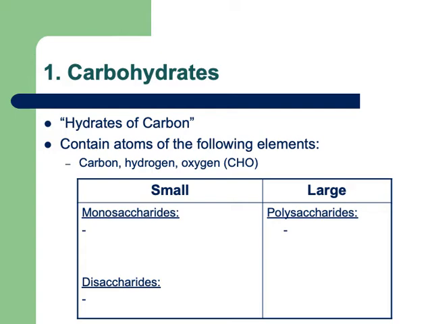Then we have disaccharides, or two sugars. This is when we have two monosaccharides bound together by a bond. And now we have two sugars together. The disaccharides that are formed are also known as carbohydrate dimers because there's two units bound together. Disaccharides can be called lactose, maltose, and sucrose. And we'll talk about those in more detail on the forthcoming slides.